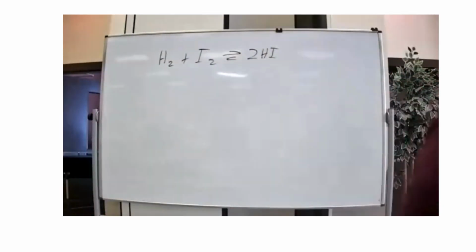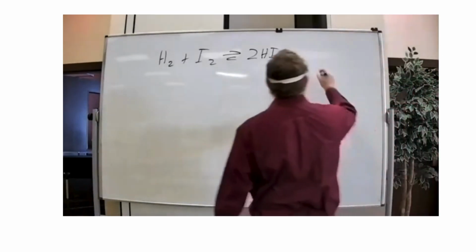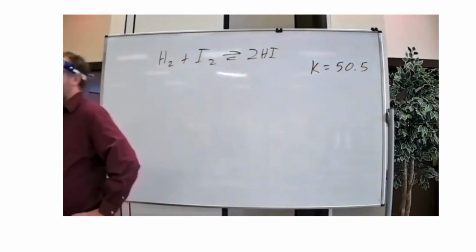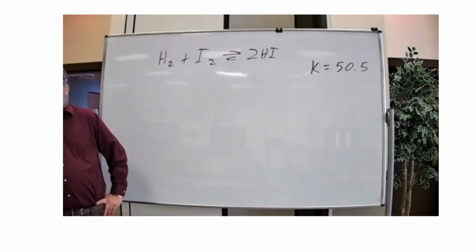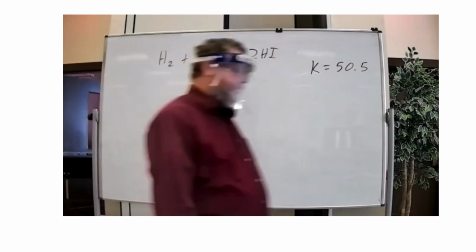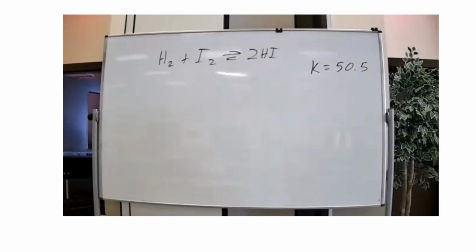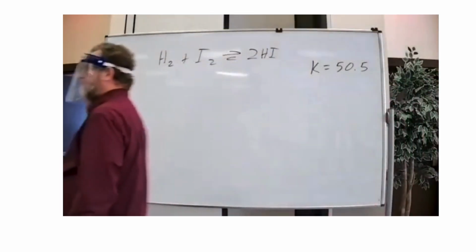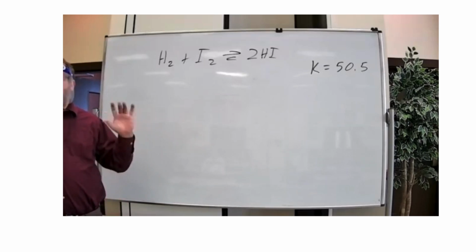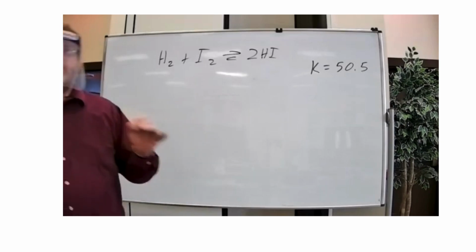Okay, so at a particular temperature, the equilibrium constant for this is 50.5. Okay, so what does this tell us about this reaction? It tells us that in general, it's a little bit product favored. Now, its magnitude is only like to the power of 10. Okay, it's less than 100, so it's not super concentrated on the product side. We can see equilibrium constants that are as large as 10 to the 20th or as small as 10 to the negative 37th. Those are not uncommon. Okay. So product favored, if it's between 0.1 and 100, even though it's product or reactant favored, you will expect to see significant concentrations of both of them.